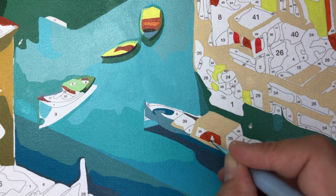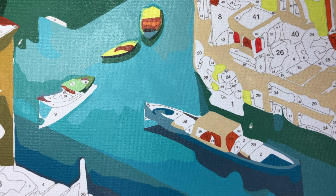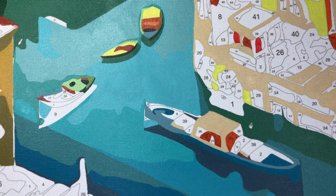Honestly, I don't think any of it matters as much as the location or where you start painting on the canvas. If you have the tendency to hyperfocus as much as me, then you need to make sure that your hands stay out of the way of the wet sections to avoid making a mess.